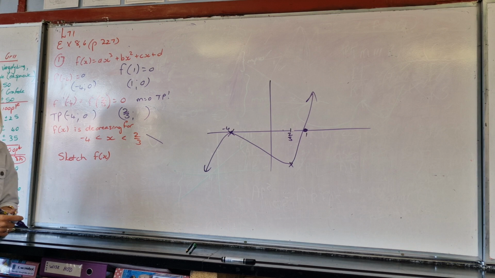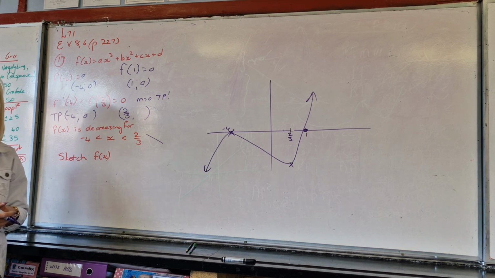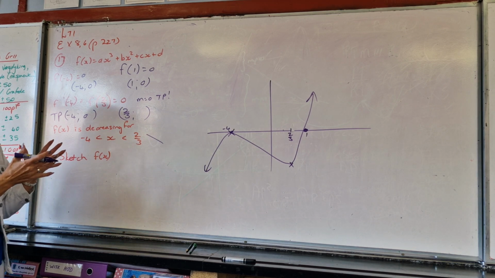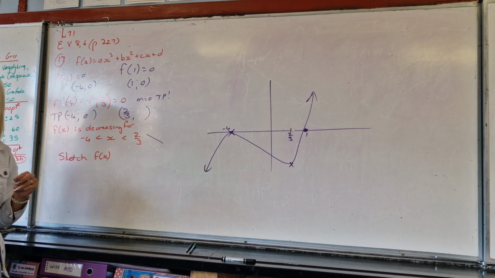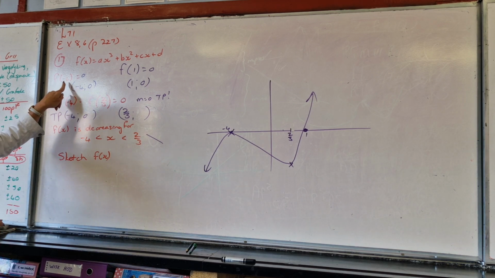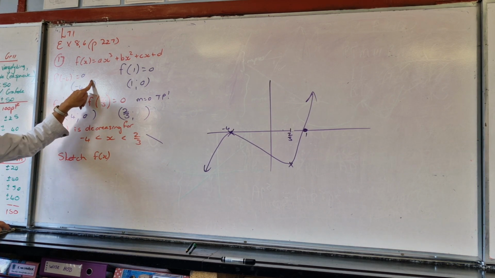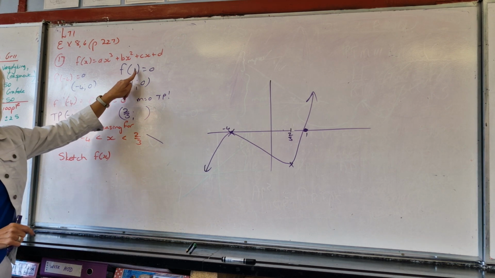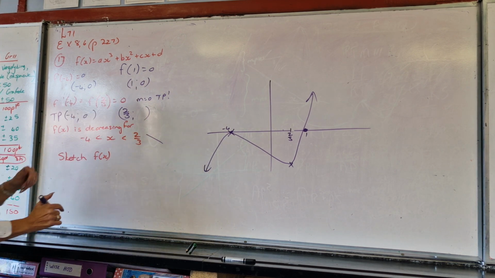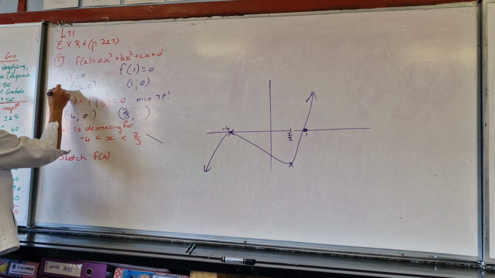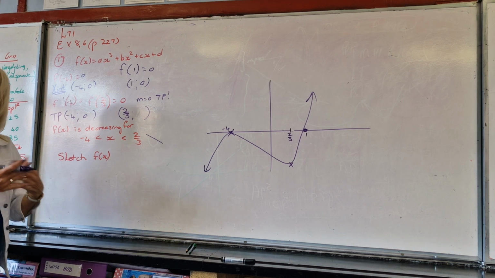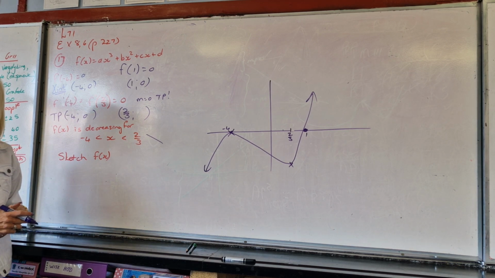How many marks? 3. About 3. But it's a lot of interpretation, and you have to read carefully the math language here, saying that if x is -4, the y value is 0. If x is 1, the y value is 0. Meaning that this is my x-intercept. Without words, they told me that that was my x-intercept.